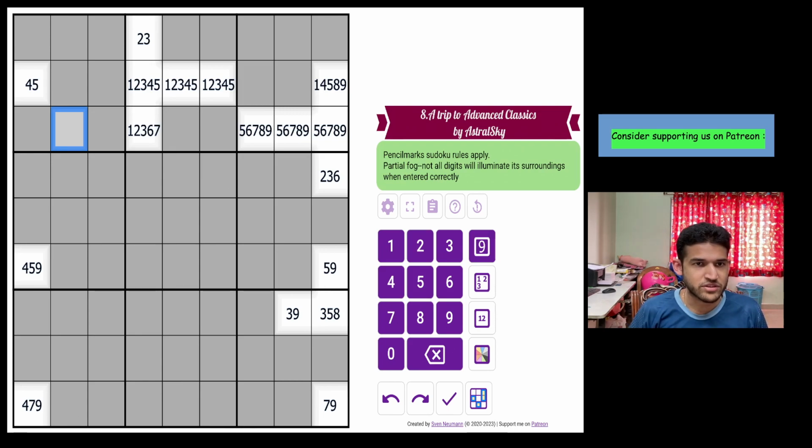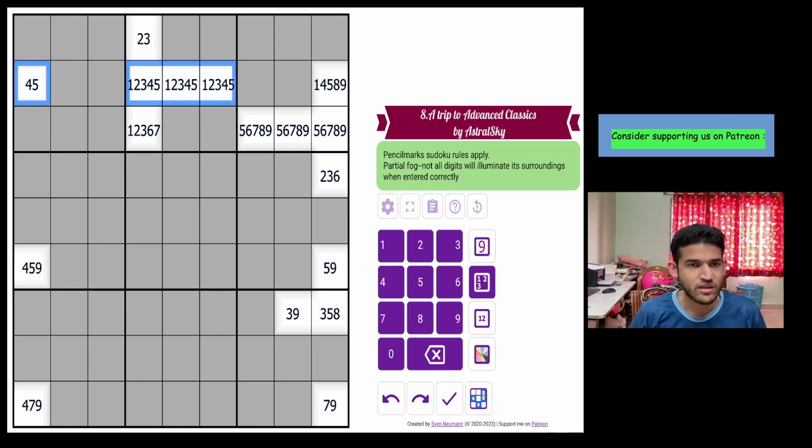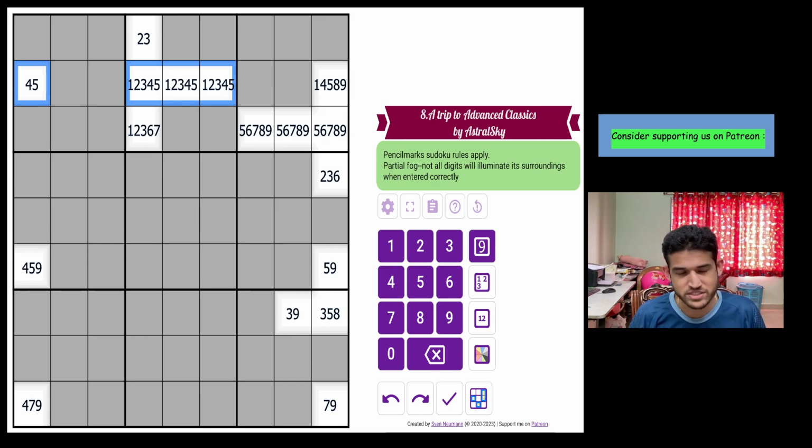The first thing I saw in the Sudoku is, look at these 4 cells. You already have 1, 2, 3, 4, 5 inside. If you get one more cell which has a 1, 2, 3, 4, 5, then you can say it is a pentaple. 5 possible digits and 5 possible cells. So my attention was drawn to this cell. So I thought, can this cell take a 1, 4 or a 5? That is, I'm assuming that this cell can't take 8 or a 9.